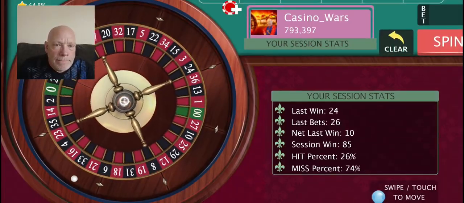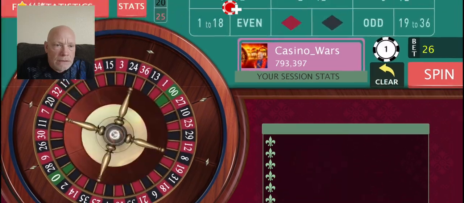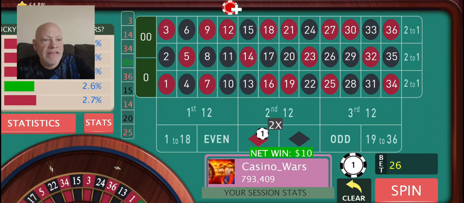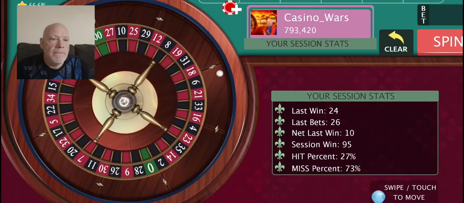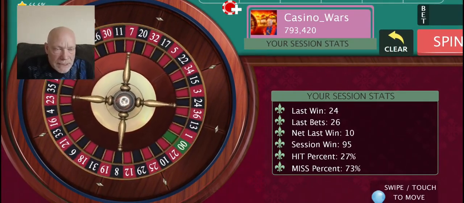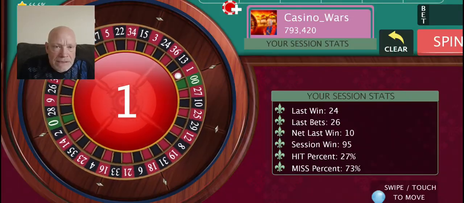Okay, that's a 3. That's a win. All right, so we're at 95 now. So we're going to rebet, and we're going to go back to base and spin. We get this, we'll be at 100. All right, that's a loss though.